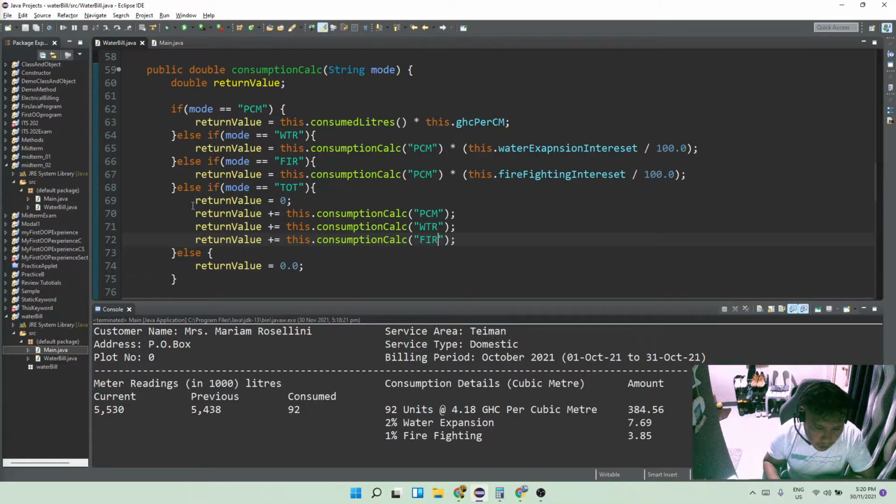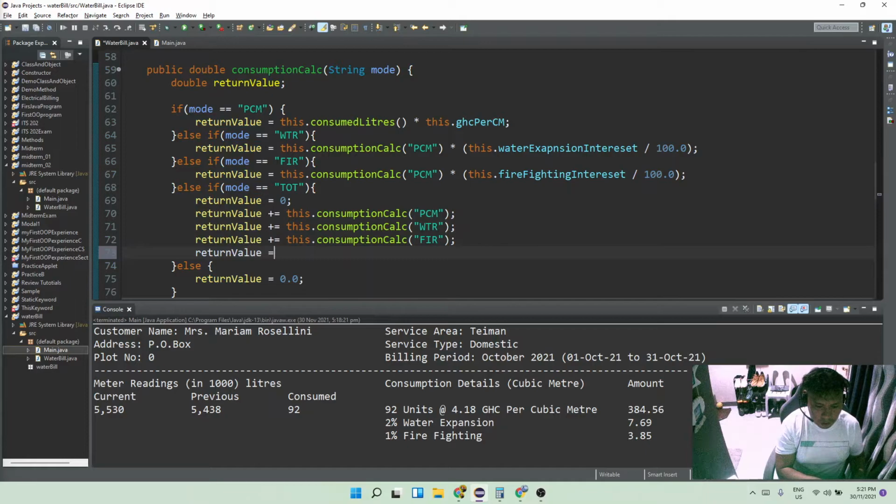So you can make the first value of return value zero. We add the previous value of return value to the consumption, the PCM, and then whatever that is, we have a new value for the return value, and add it with the WTR. And the same thing, the old value for return value and then the FIR. So this is also the same, like doing one whole thing.